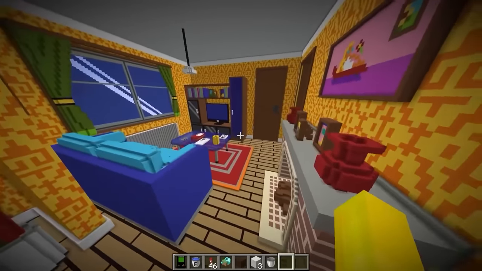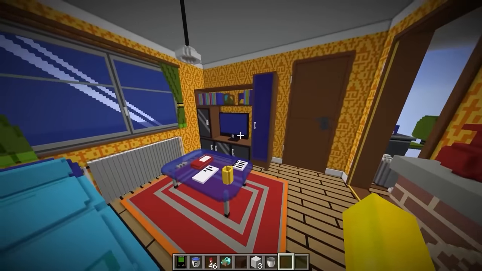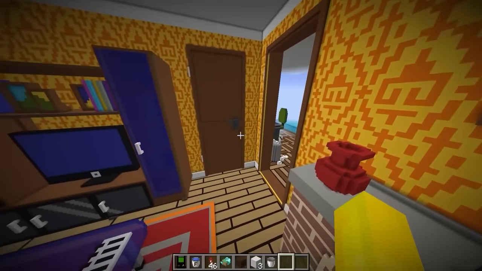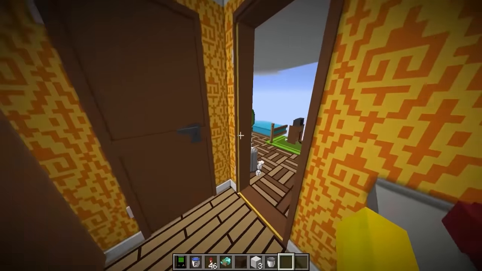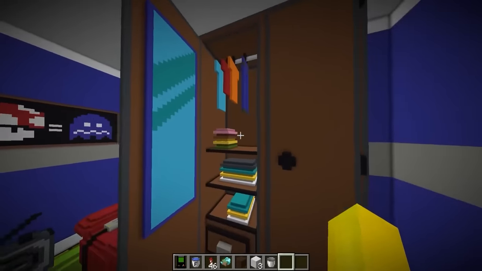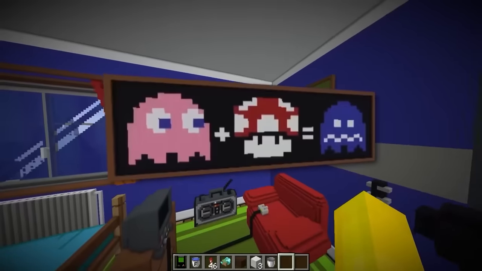So you could be in the living room somewhere? Yo, this flat screen TV looks epic. Okay, you could be here. You could be in the kitchen. Or maybe this bedroom? Let me check this place out. What is in here? Dude, look how many clothes this guy's got. He's dripping. And I got the Mario poster plus the Pac-Man.